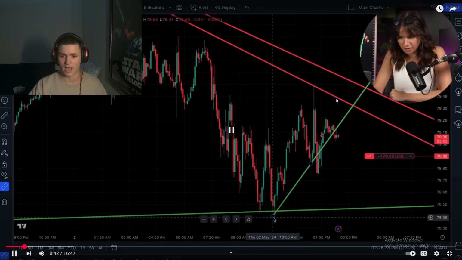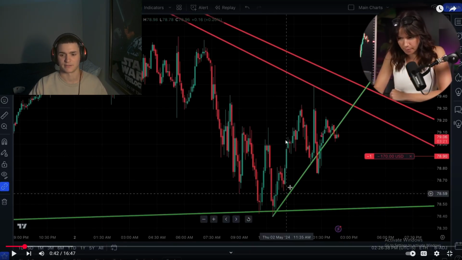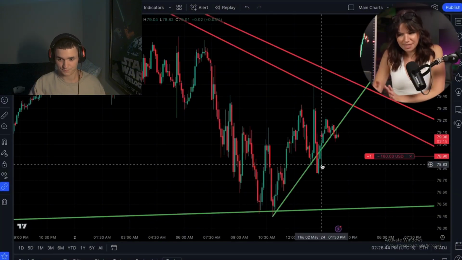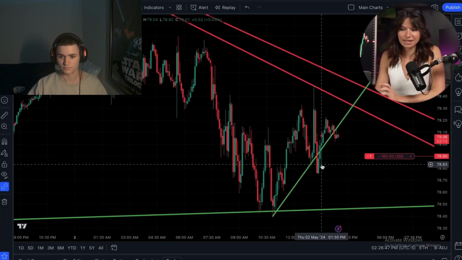I've got a point A here. I was wondering the same exact thing. And a point B here. I took a short position based on the break of this trend line. We're in a 5-minute time frame, so I am apt to taking trend line breaks on 5-minute time frames.